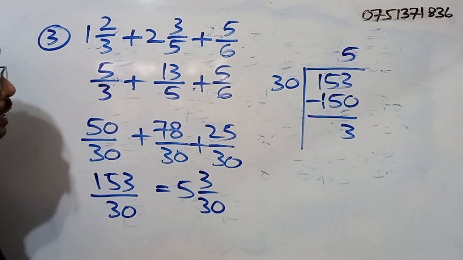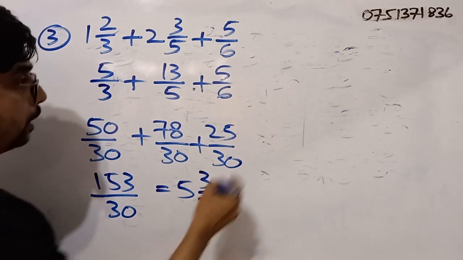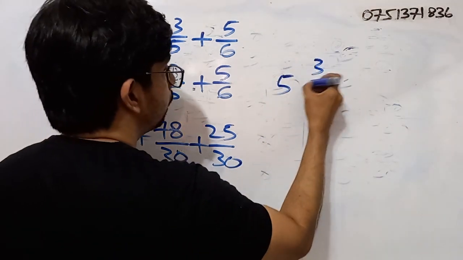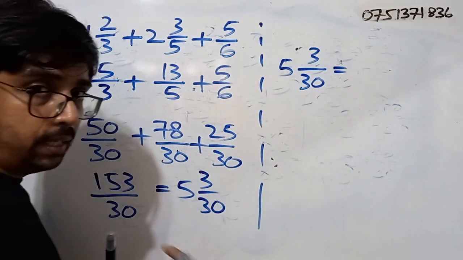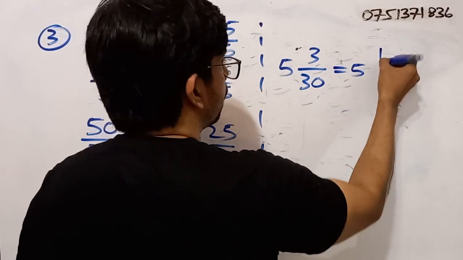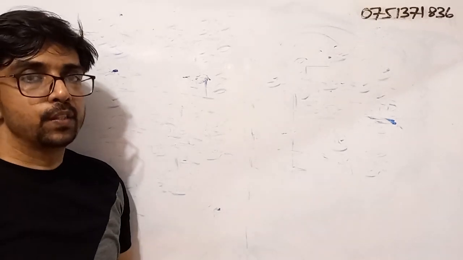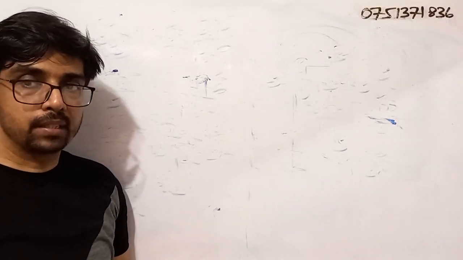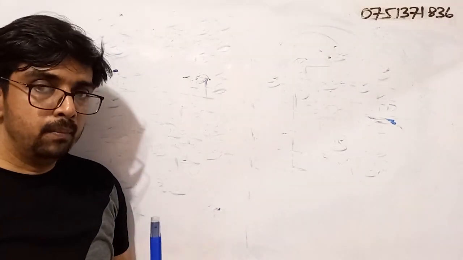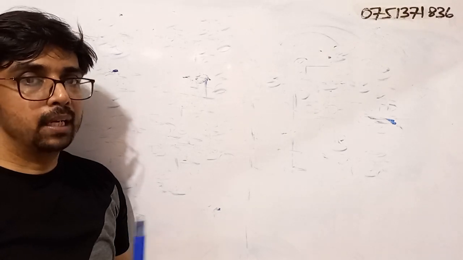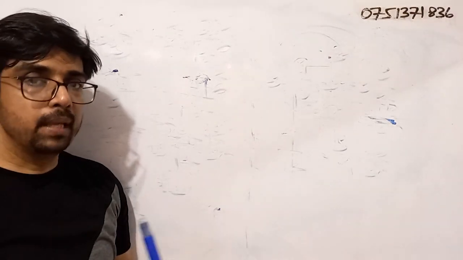Now, there's another thing that you have to understand. Right? So, I will rewrite this mixed number again. 5 and 3 by 30. Further I have to simplify. Then I get what? 5 and 1 by 10. Right. So now we will talk about subtraction. So actually the process we follow is the same. Only difference is the mathematical operation changes. Right. Other than that, basically we have to repeat the same thing.